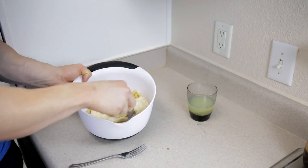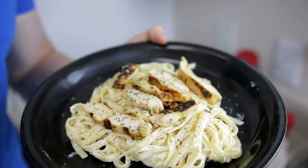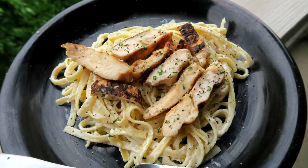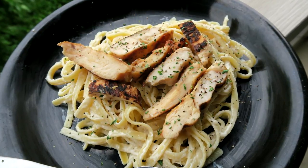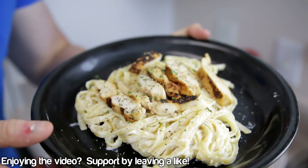Work the Alfredo sauce into the fettuccine. After cooking, you can top it off with a little bit of chicken. You're going to get quite a bit of fettuccine Alfredo — easily six servings — and that fits well into your macros. I topped mine off with some grilled chicken; this is actually my lunch today.